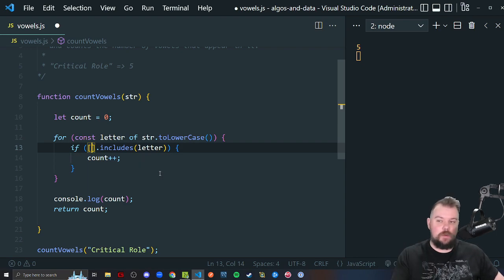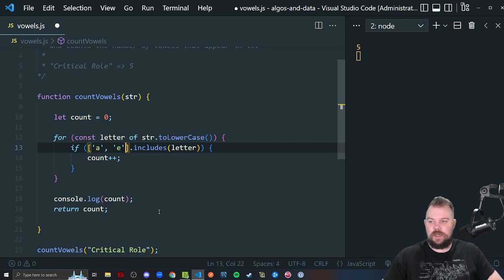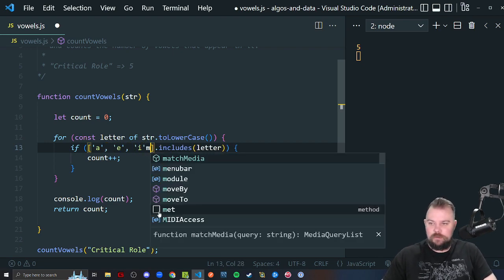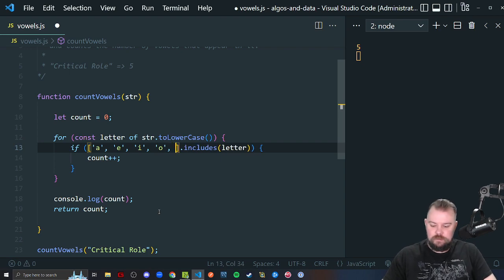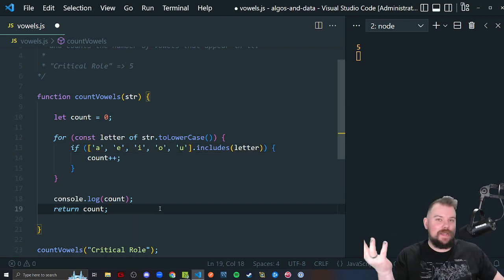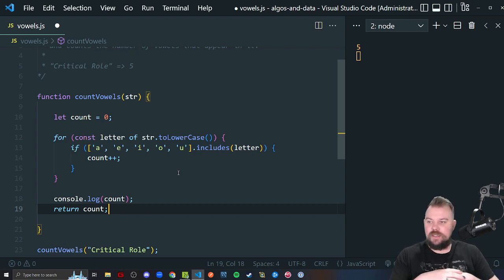As of right now, it's going to always be false because we have nothing in the array, but let's go ahead and assume that this is where we would plug in A, E, I, O, and U. Or Y sometimes. Again, have some fun if you're in an interview setting and you get this kind of question.